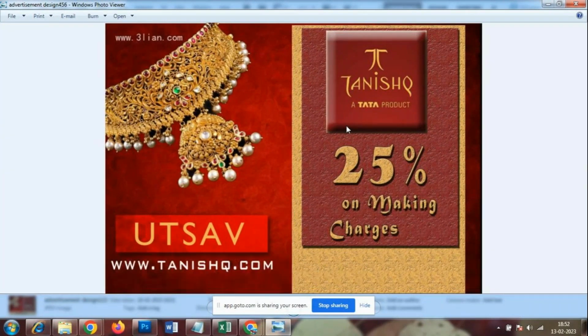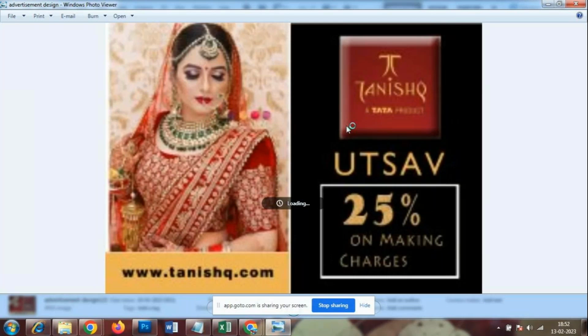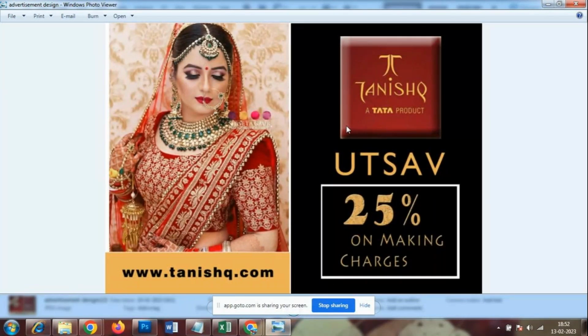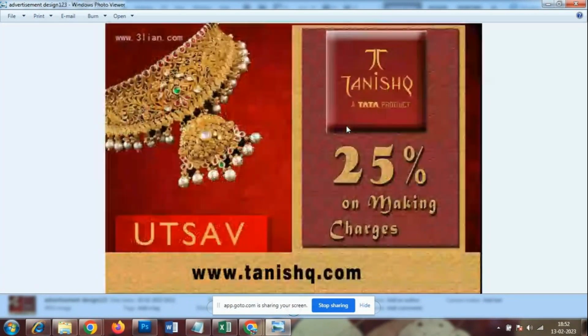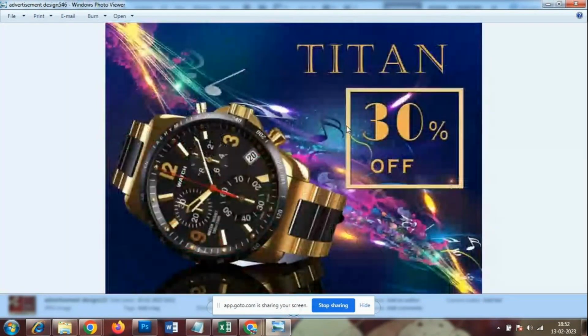Okay, so making the perfect design will take a lot of time. Color combination, the background with the design, everything, layout design, so many things are there for that. So it will take more time. So we have done half of the work, and we'll come back once again for all this work.